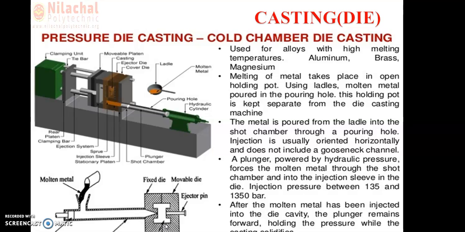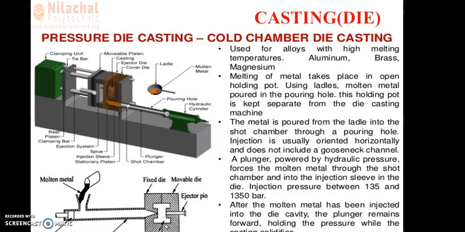By using the die casting method, a very high rate of production can be achieved. Close dimensional tolerance of plus or minus 0.025 mm is possible by this die casting process. Number 3, surface finish of 0.8 micron can be easily obtained by this process. Very thin sections of the order of 0.50 mm can be easily cast using this process.